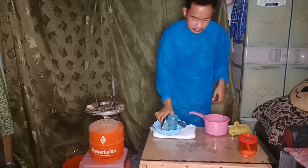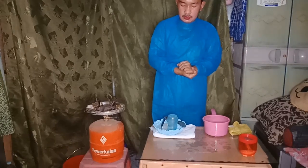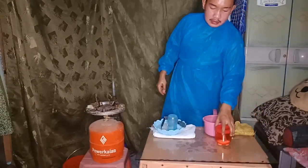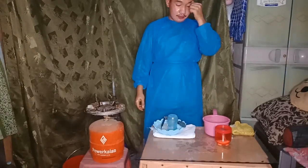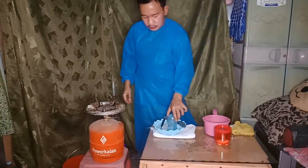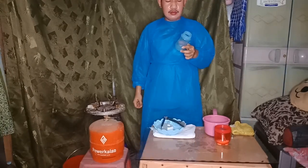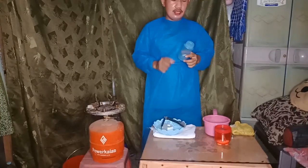So, now guys, we can proceed to how to do a milk formula. So guys, doing a milk formula is 2 ounces. 2 doses is equivalent to 30 ml. So, we will prepare 2 oz, guys. So, 2 oz is equivalent also to 2 scoops.